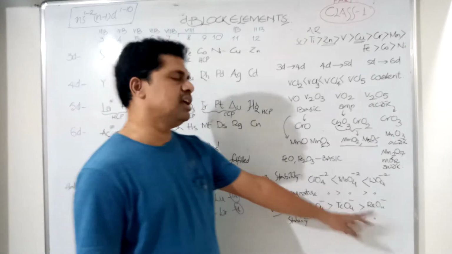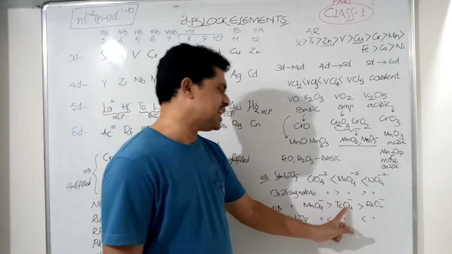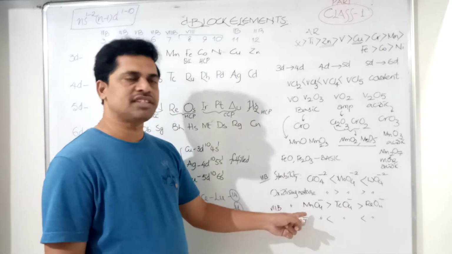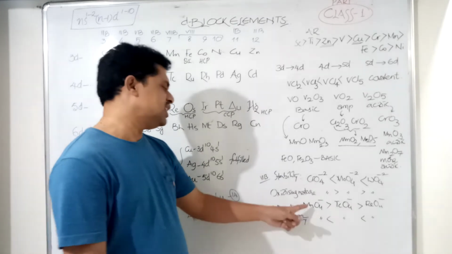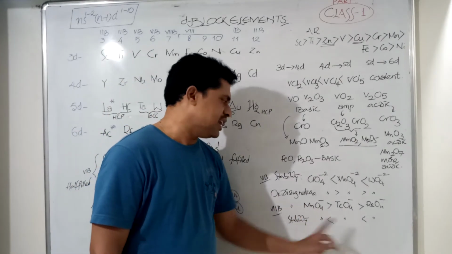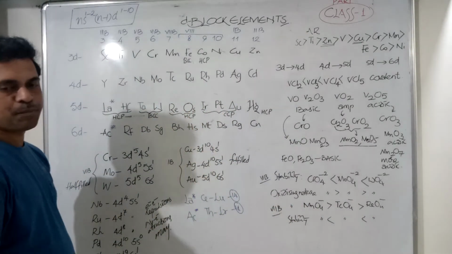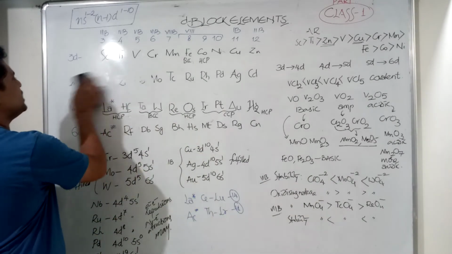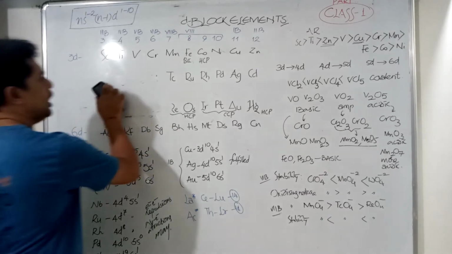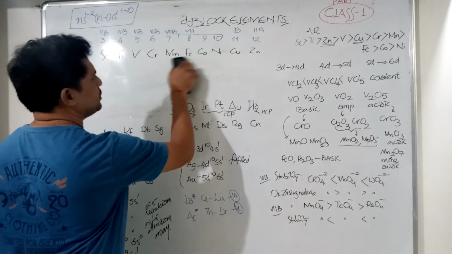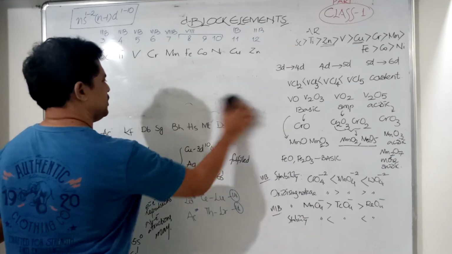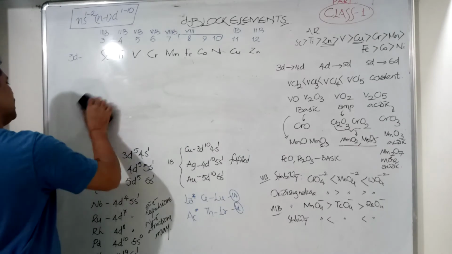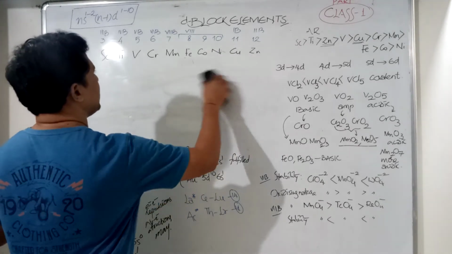You can see the same in the 7th B group also. Manganese, technetium, rhenium. Now, this is from HMnO4, permanganic acid. From that you are getting this anion part. This anion is more oxidizing in nature, and it is also more stable. So I would like to give you the oxidation states. For that purpose, I will go up to here. One simple line I will mention here. You remember that line.